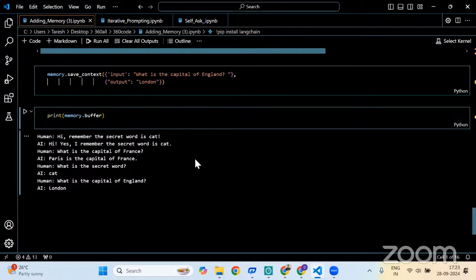Okay, and we have used a different thing also. We have used the conversation chain and conversation buffer memory to store the past memory in it. Okay. So this was all about adding memory.